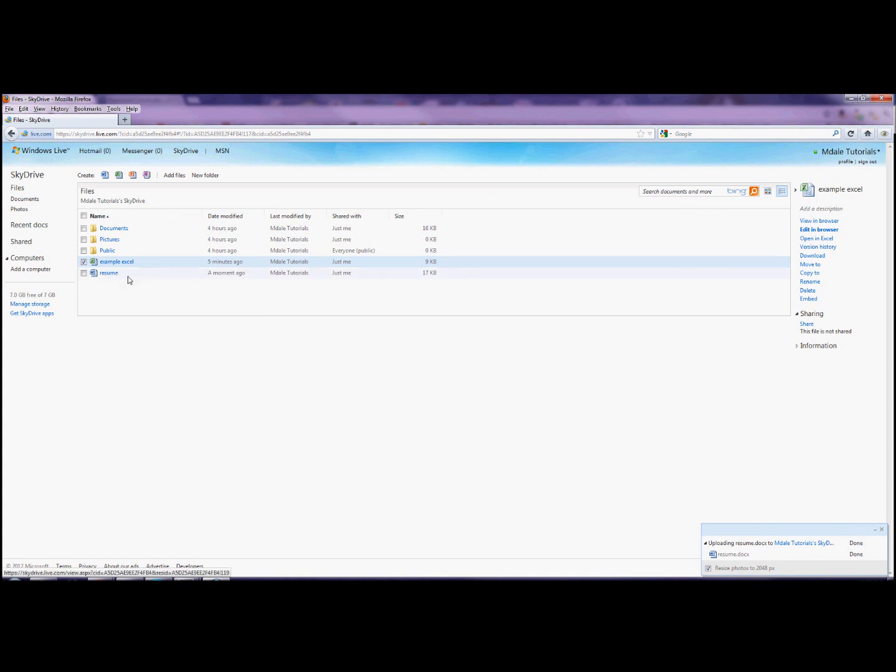So now my resume is available on any of my SkyDrive devices, as well as on the internet, even if I don't have a device capable. That is a pretty handy feature that's pretty straightforward, that Windows Live did very well. So that's pretty much everything you need to know to get going. You can do other documents besides Office documents. You can click photos and whatnot. And yeah, so this is a brief overview.